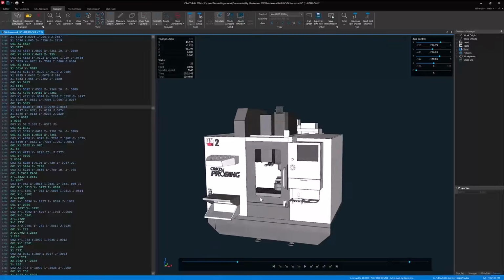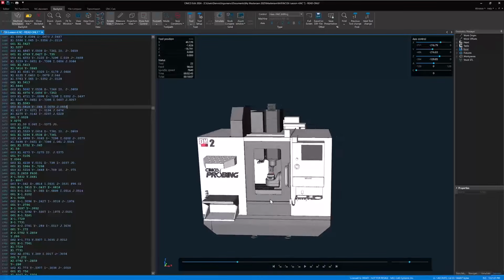Simulation, the simulator, the editor, the quick verify, one big bundle, saves you time, saves you money, saves you from crashing, and just makes you more efficient and effective. And the important thing, it builds confidence for yourself as the programmer that your programs are good, and also for the operators.